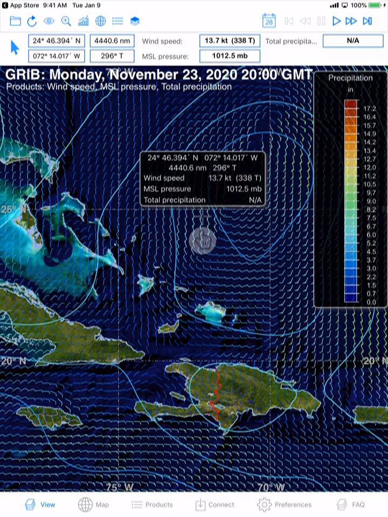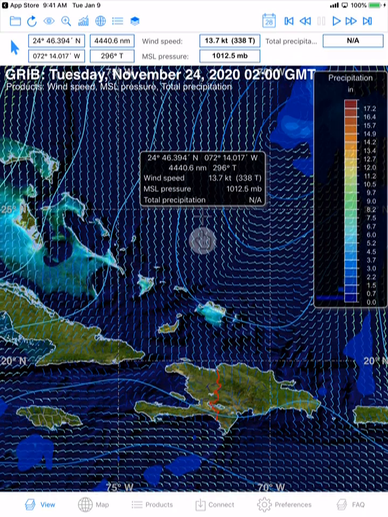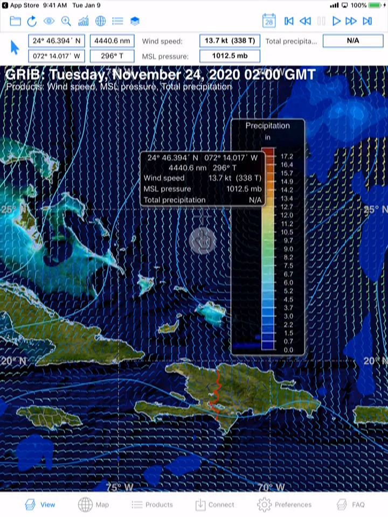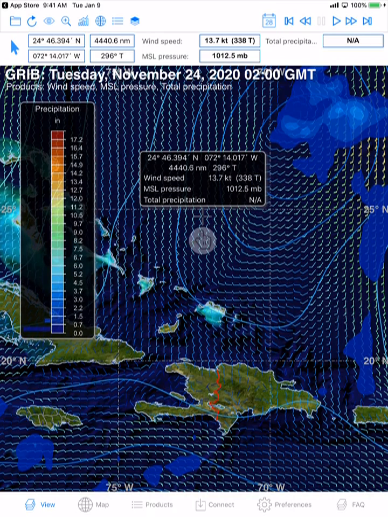But perhaps I want to look forward a little bit. How do I do that? In the upper right corner of the screen, you'll see some old VCR-like play buttons. If I want to move frame by frame through the data, I'm going to click on the double arrows, and then it'll take us forward one screen. Now you'll note there's some precipitation becoming noticeable. My precipitation graphic here is blocking some of it, so I'm just going to push down with my finger on that graphic and grab it and move it to the other side. Let's move forward another day.